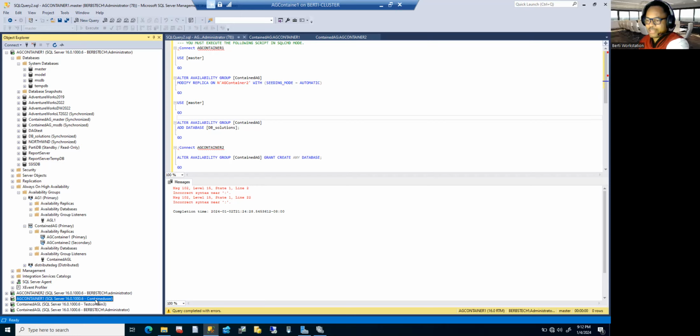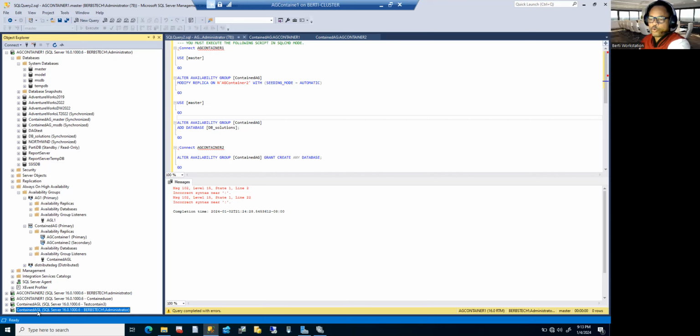So I made the connection as an individual user. Sorry, not this one. This is the listener connection. But this user, test content 3, is connecting to the content database using the listener, which is the practice, the recommendation, right? And this is the main listener as a sysadmin, as the administrator.